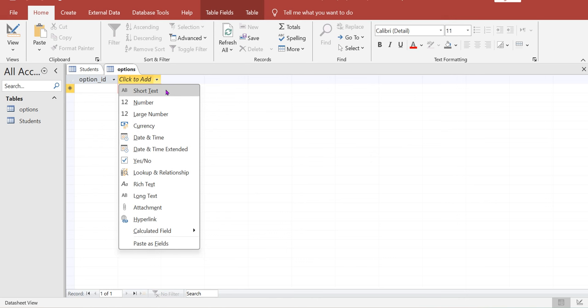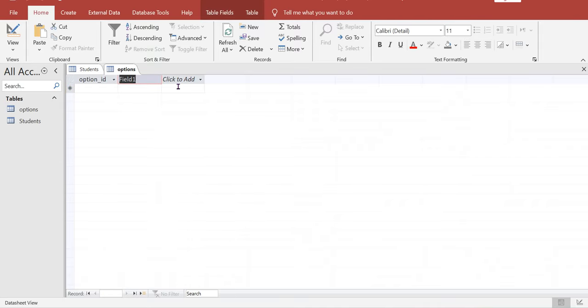I'm doing this because in some versions of Access you don't find this. You can find this and you don't find it. So let me use it. This is found through all the Access versions. Click here. Then option name, then enter.